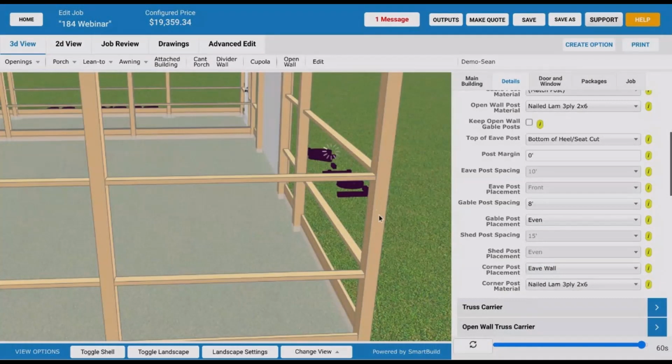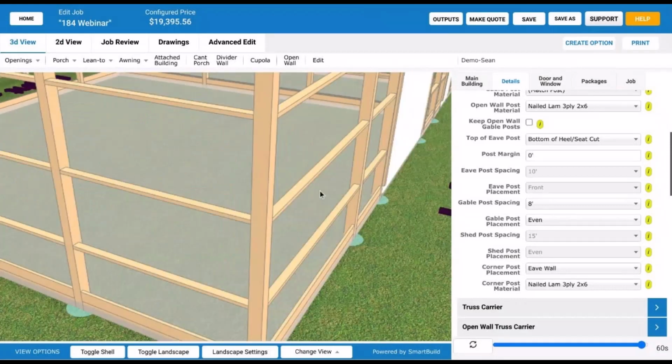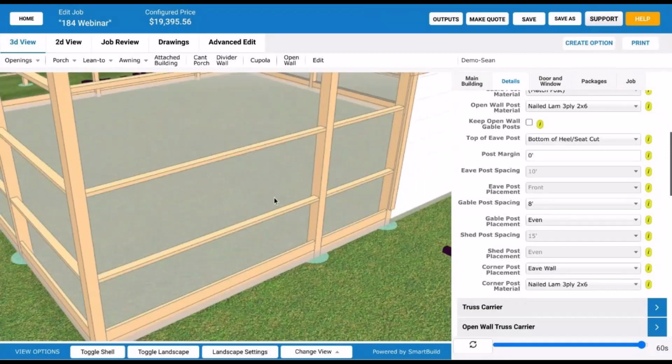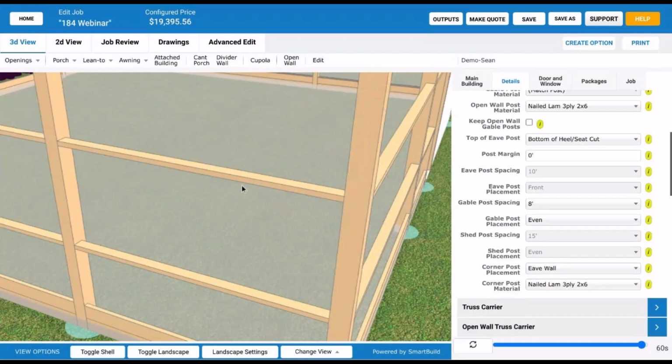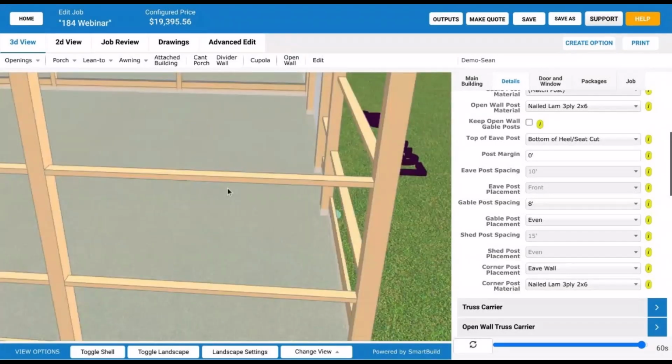What was happening is it was leaving the commercial girts either cut short or in some cases actually cut a little bit long. So we cleaned all of that up for corner posts and posts where we have camp porches and all that kind of stuff.